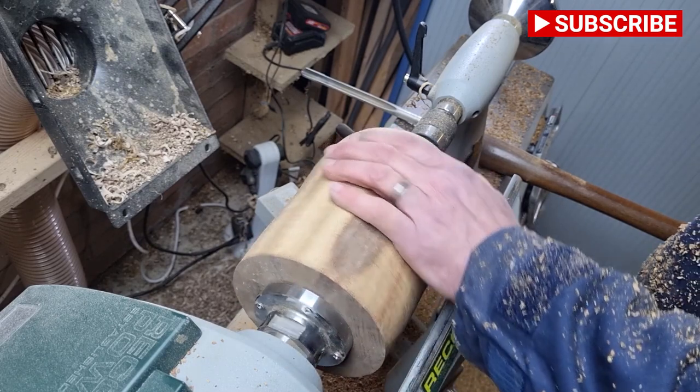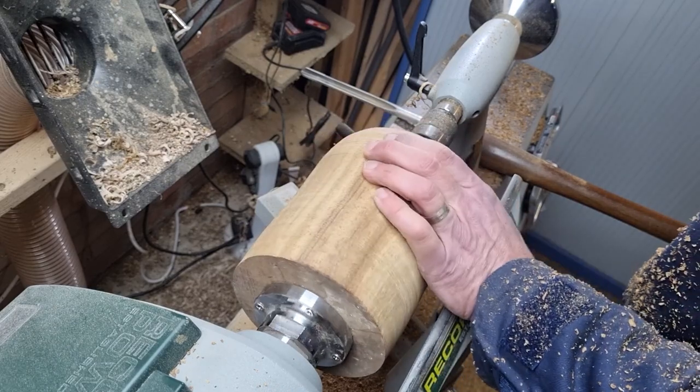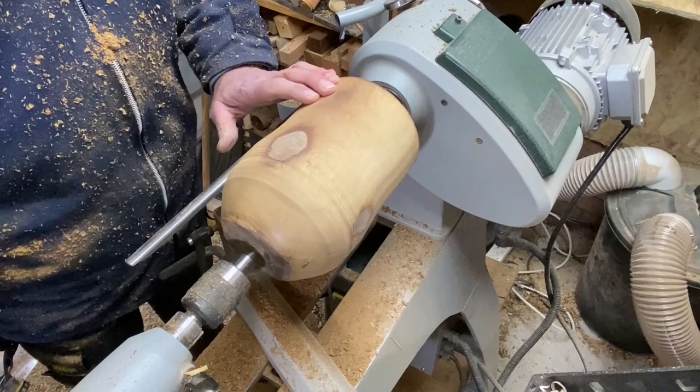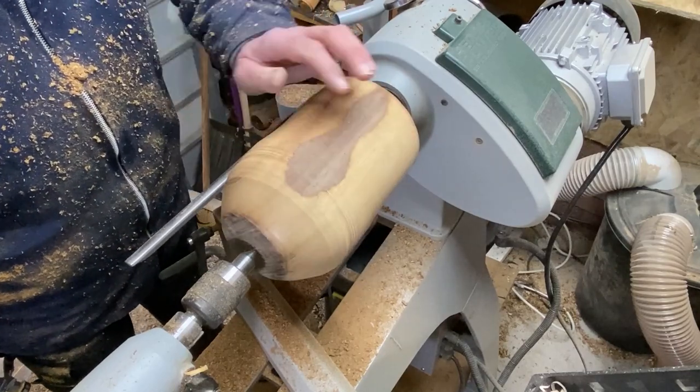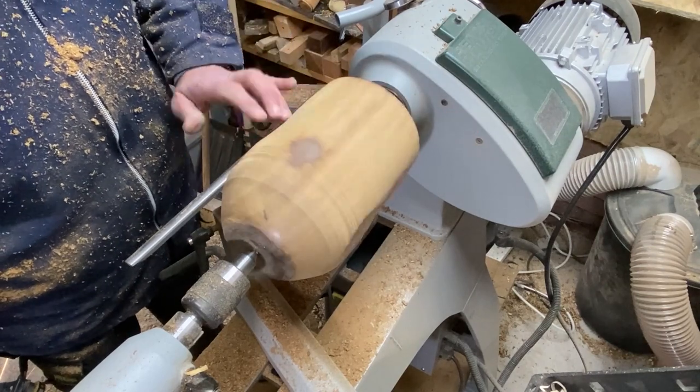Not far off round. I started to curve the bottom edge, which we need to, because I just wanted to get a better look at the grain. And I'm starting to edge towards it's neither sapele or mahogany. It could be a Rocco.